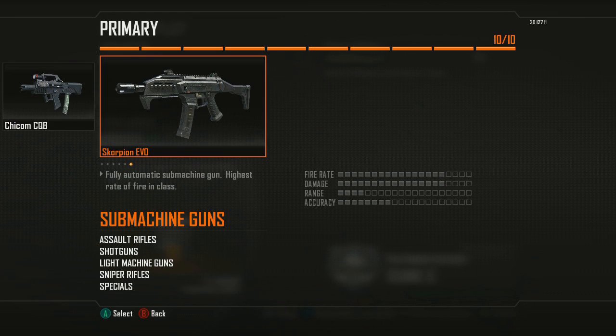Now the last one is the Scorpion. You notice the range on this weapon is terrible. The accuracy is not that good, but the fire rate and the damage are way up there. This gun has a very high fire rate, but the magazine's not that big, so I would recommend you run extended mag on this.